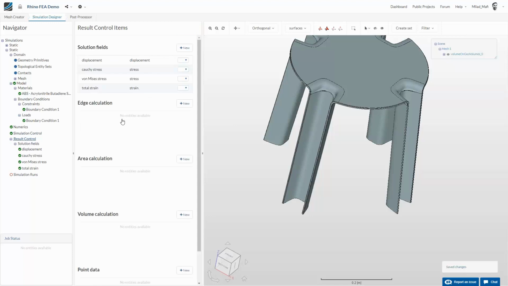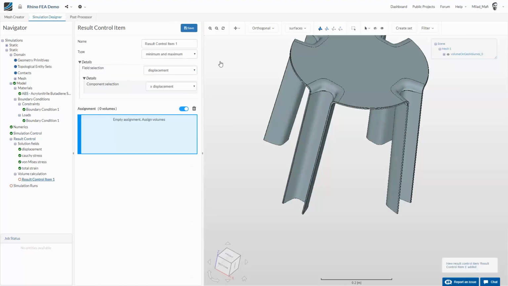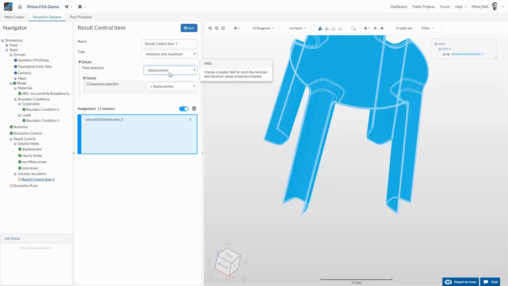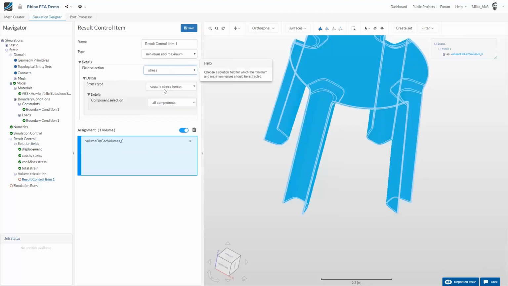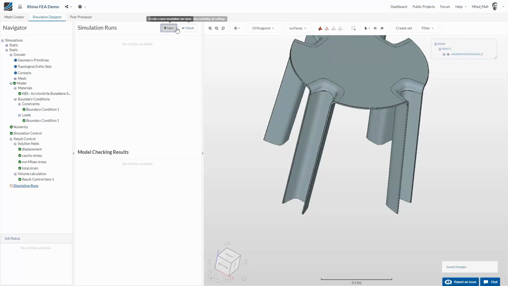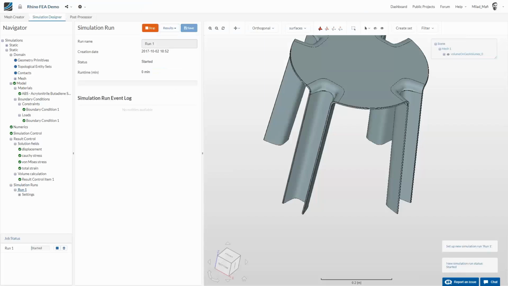We can also, if we want, add some result control items. For example, we can calculate automatically the maximum and minimum stress inside our chair, and then we just need to create a new simulation and it will be calculated automatically.